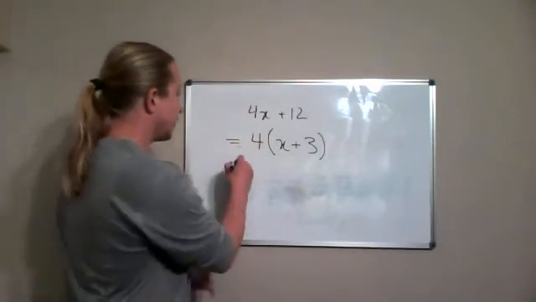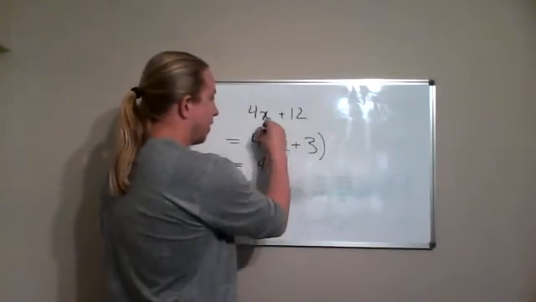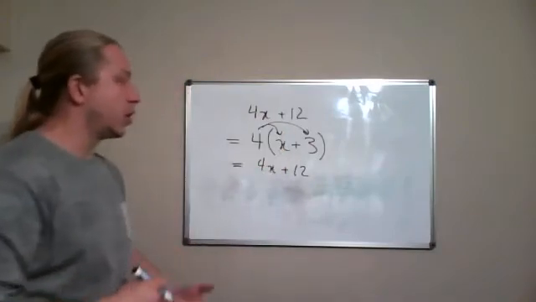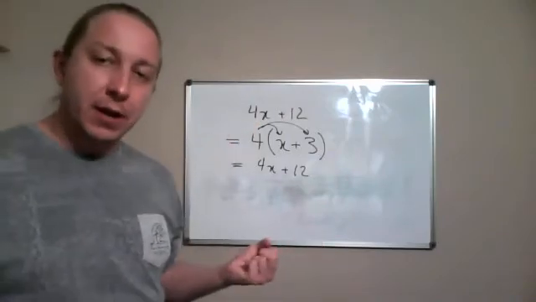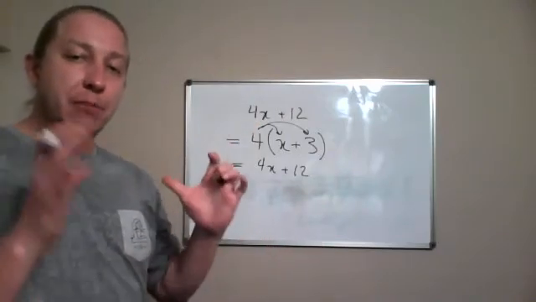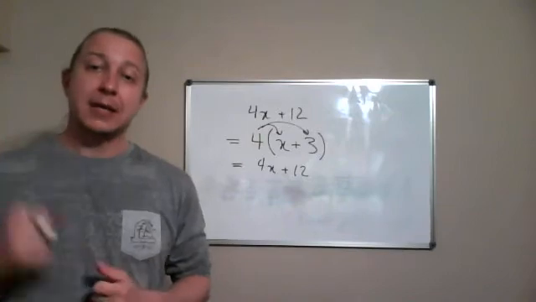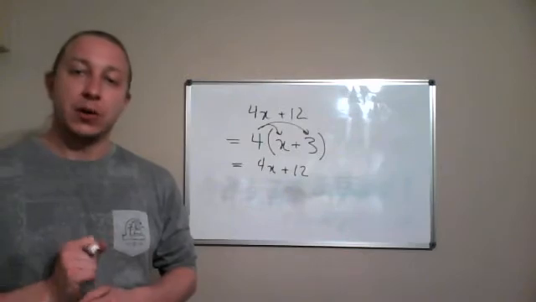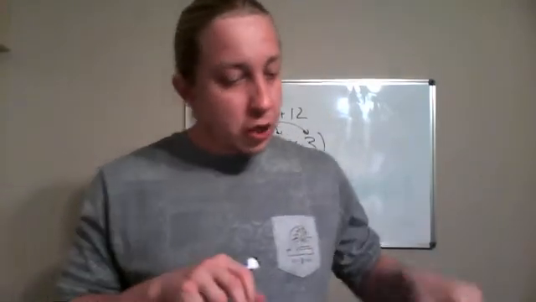So if we now multiply it out again, 4 times x will give us 4x, and 4 times 3 will give us the 12, and that's exactly what we started with. So all that I'm trying to say here is that we can factorize by pulling common things out of an expression and putting the rest of the expression in brackets. And you'll learn why we do this in later years in mathematics, once we get to graphs and parabolas and sketching these functions and doing weird and wonderful things in maths. Okay, so that's brackets. Let's now continue to the next page.